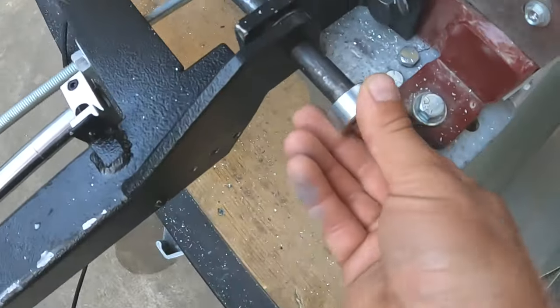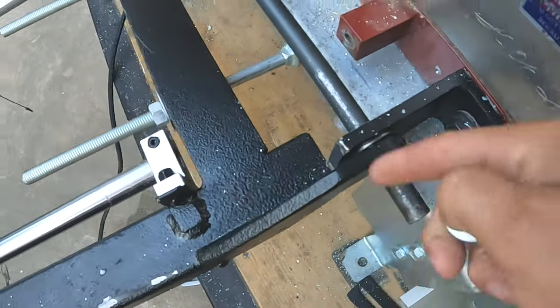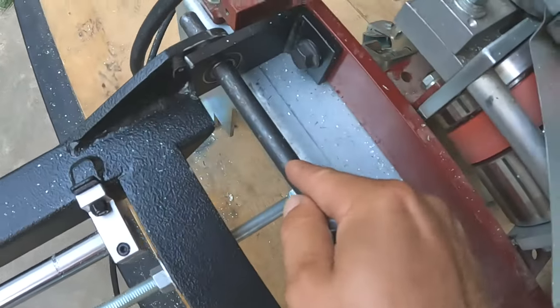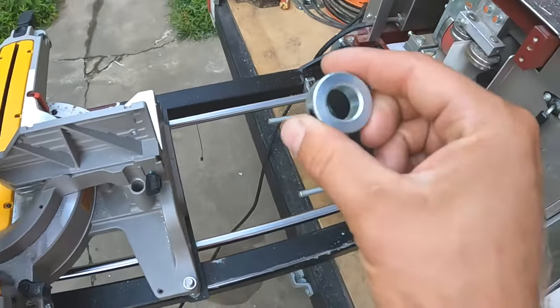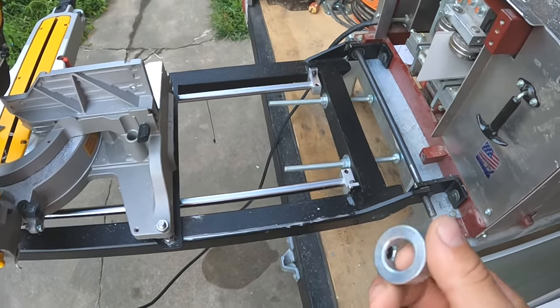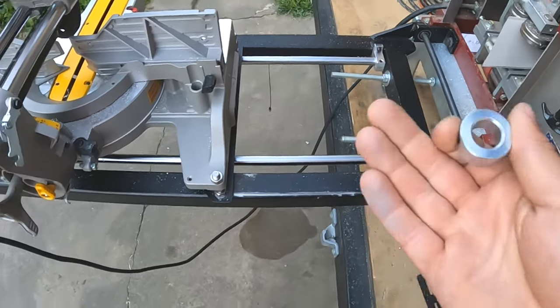The only issue is the one that the machine came with doesn't fit my mounting rod. So I gotta go to a store and either get a smaller mounting rod or a larger collar. It's not the end of the world, but it is annoying. It doesn't come with the right hardware, so then you have to go purchase more hardware.